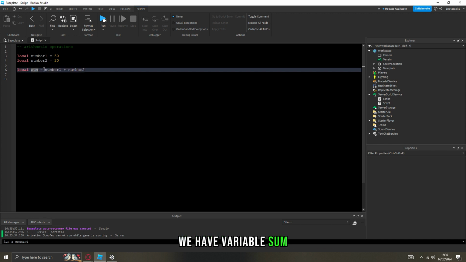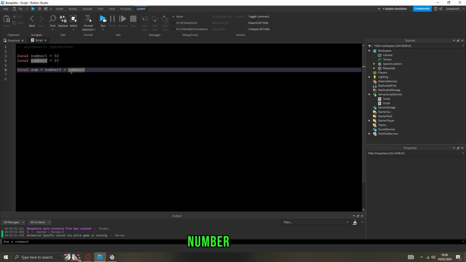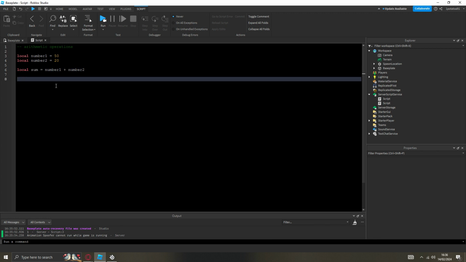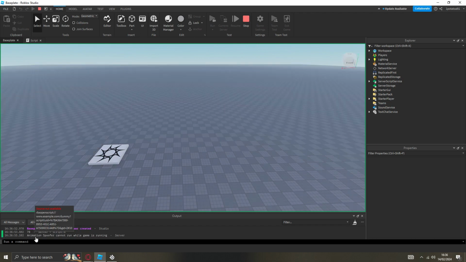We have a variable sum, and we're storing inside of it the operation number 1 plus number 2. Number 1 is 50, number 2 is 20. So all we're doing is storing 50 plus 20 inside of sum, which would be 70, right there.